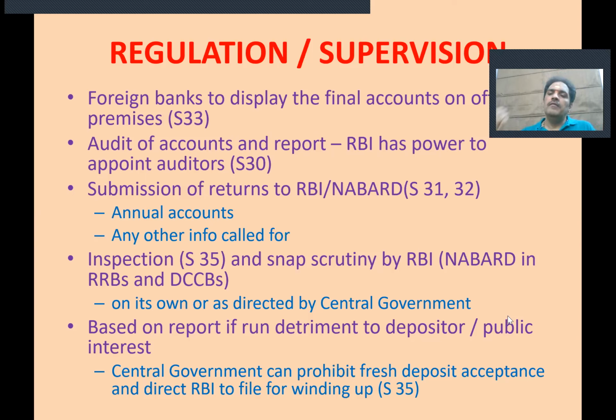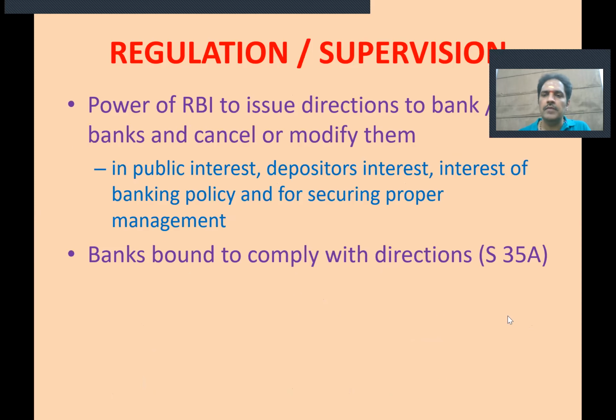If as directed by central government we do it and we find that the affairs are not appropriate, we furnish the report to central government and central government may prohibit the deposit acceptance. But if the position is worse, they can direct RBI to go and file winding up proceedings against this particular bank. So RBI is bound to do so under Section 37 of the BR Act.